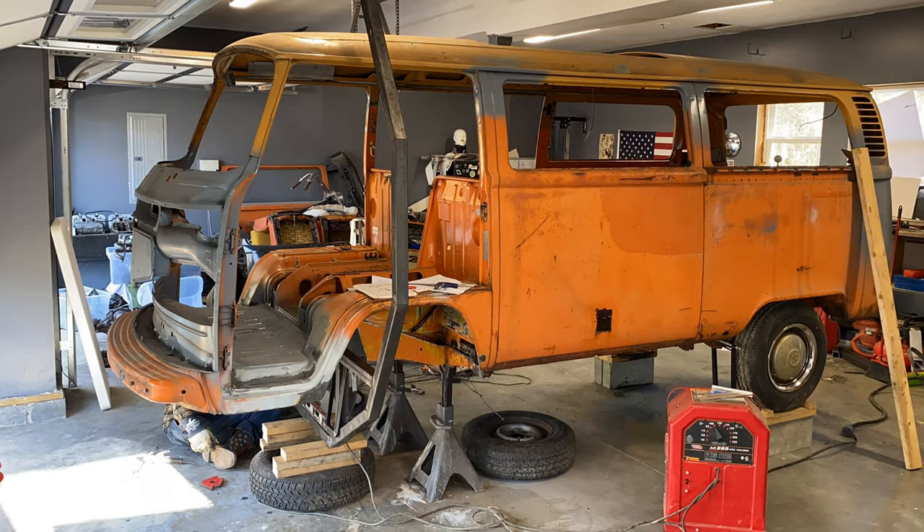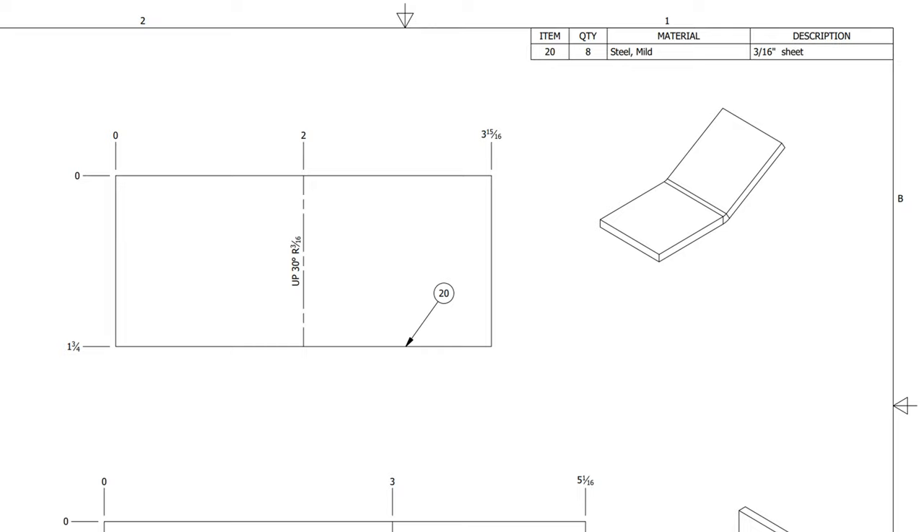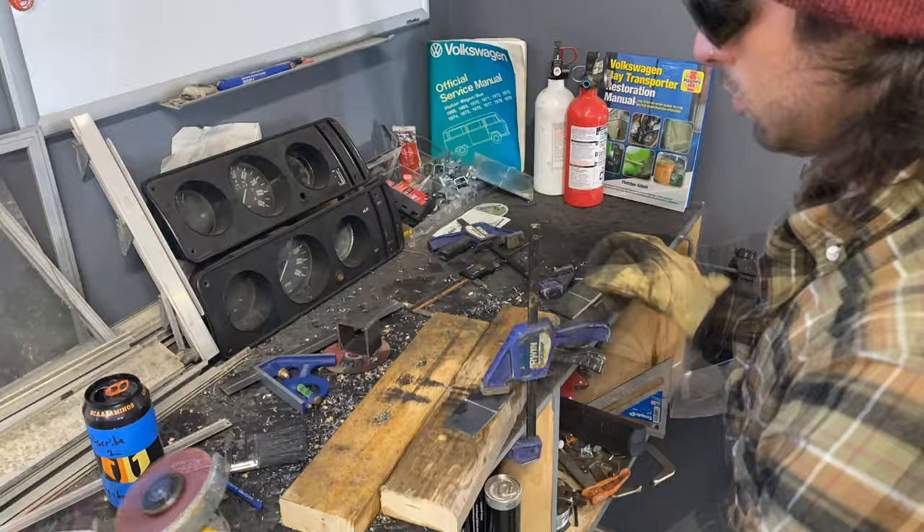I recommend doing most of your welds on the sides before welding it to the plates on the frame, just for ease of welding. It's always easier to weld when you have something flat lying down than when it's upright. We can now move on to making the plates that go on every joint. For this, I measured the center of each piece, cut slightly into it with a cutoff wheel, and then using the vise at my brother's house, I bent them to 30 degrees.